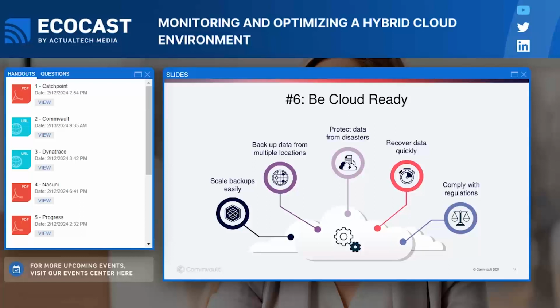A cloud-based cyber resilience and data protection solution can help companies be more agile and responsive to changing data needs. With a cloud-based solution, companies can scale their backups easily, back up from multiple locations, protect from disasters, recover quickly, and make sure that they're complying with regulations. By being cloud ready, companies can take advantage of the many benefits of cloud computing and safeguard their data across multiple clouds. You won't have to worry about right-sizing your infrastructure because the backup system itself is elastic. It shrinks or grows as your needs do and is easy to implement. Be sure to implement a SaaS backup and recovery solution to protect both your on-premise and cloud workloads.